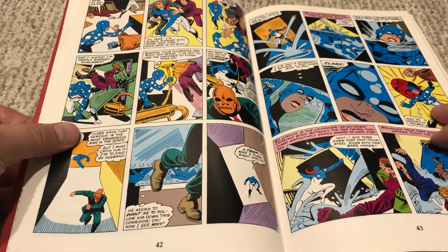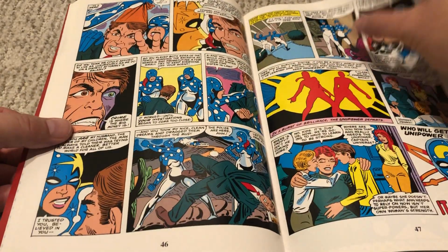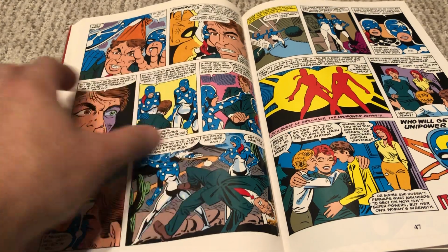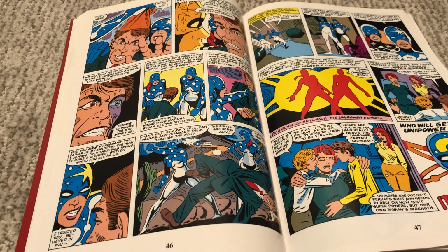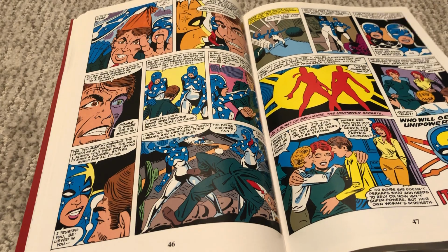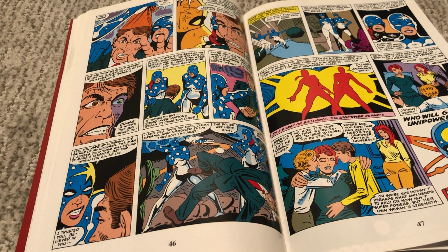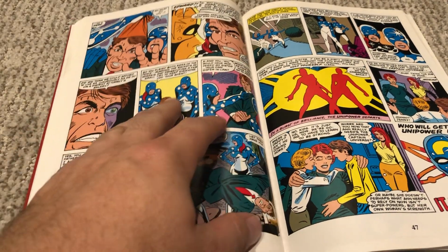They break in and eventually fight the mobsters, and here's the weird twist, which is very un-Ditko-like. The DA, who was prosecuting mobsters at the beginning, who is the husband of one of the heroines here, is actually revealed to be living a life of crime, and they stop him. Now, why I say that's kind of un-Ditko-like is anybody involved in the law enforcement process, he liked to show as a heroic being, as somebody who's doing good. And so he really didn't like to have those twists where there's a bad cop or a bad district attorney or things like that. So that clearly came from Mantlo's writing.